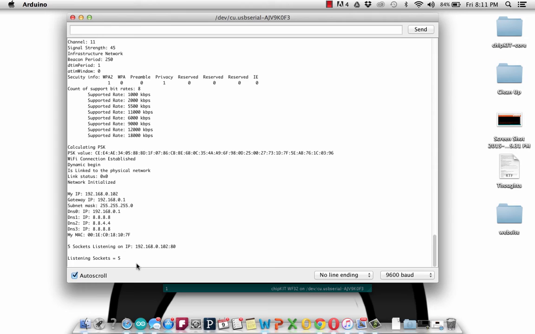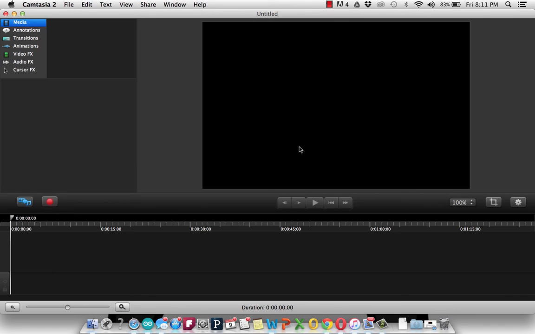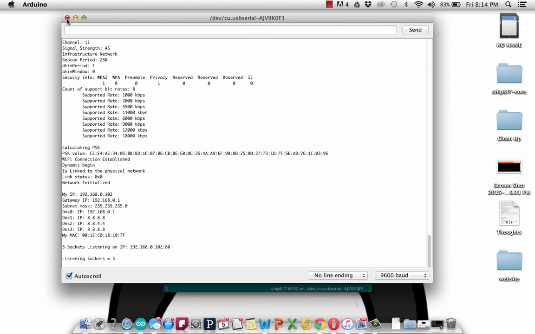So a little micro SD card, because it's on that SD card that we store the web page that we will be trying to access. Okay, so now I went and I got an SD card and an SD card adapter so I can plug it into my computer. So it's plugged in. I'm going to close this serial monitor down.